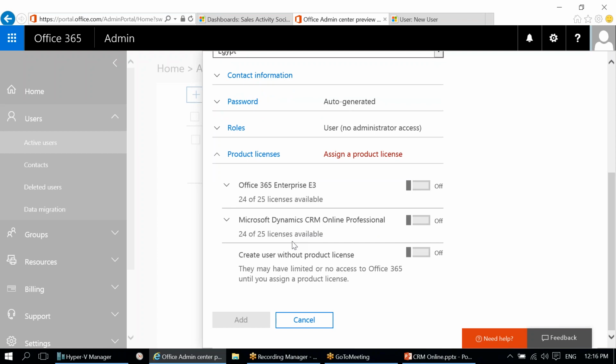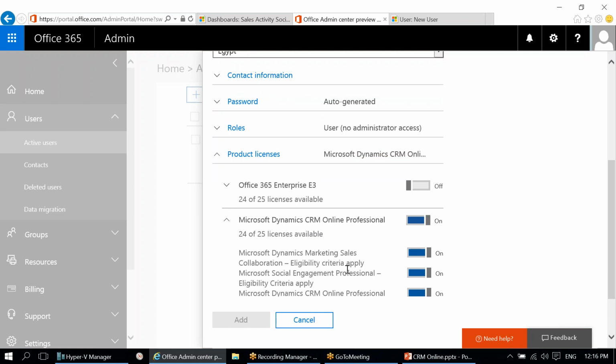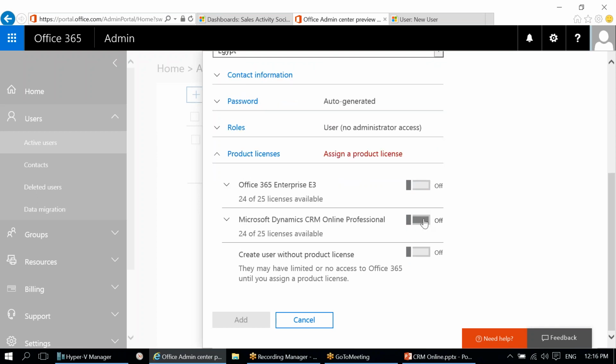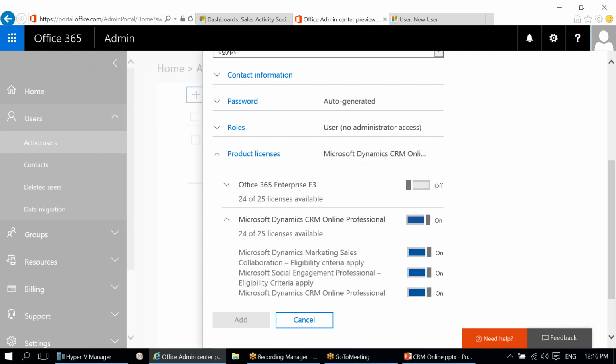When you add him, he's still not added to CRM, and you can't add him yourself. What you do is you assign a license to him. When you assign a license, he's added to CRM. Then when you remove the license, for example, in the future, you don't want him to use CRM anymore, he becomes deactivated in CRM. He's not removed, and that's very important. So if you want to prevent a user from using CRM, you remove the license. When you remove the license, of course, you can give it to another user.